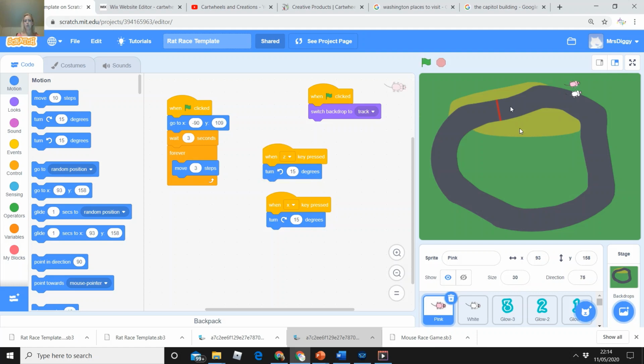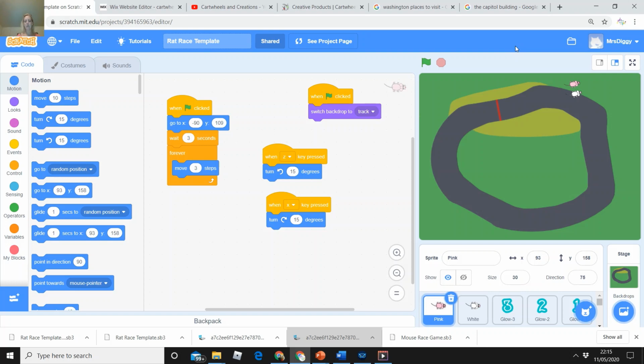I don't know if you saw there, but it just flashed up on my screen saying project saved. It does automatically save as you go along, but if you're ever worried about losing something you've just done, you can click save now when that appears on the top bar here if you want to at any point. But it does make regular saves throughout the game or throughout your programming.